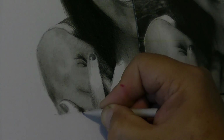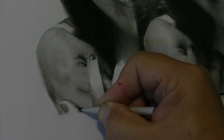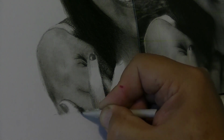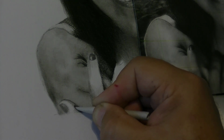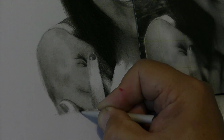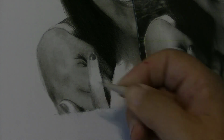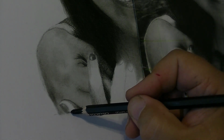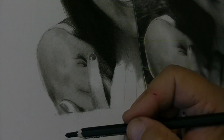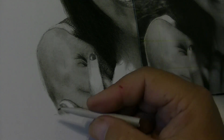And I'll be rounding out the fingers, going from the dark up to the light areas, and then just releasing the pressure as I'm blending. So I put a little more pressure there in the dark areas, and then I'm going to move out into the light areas. As you can see, that's what I'm doing right here with her thumb. And I'm going to draw with that tortillion as much as I can, and then I'm going to use that charcoal to give me a little bit more to work with. And just start working from there, dark to light, and blend.